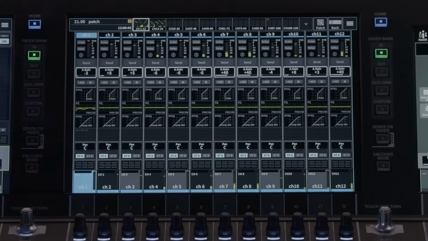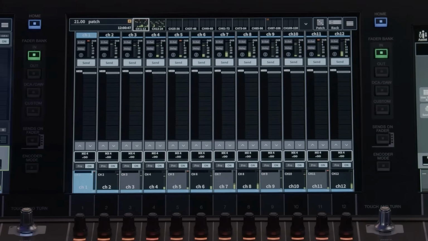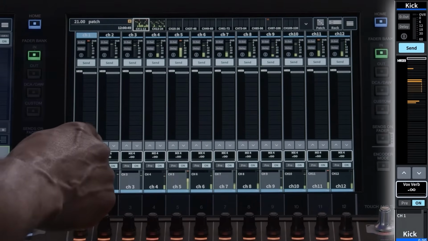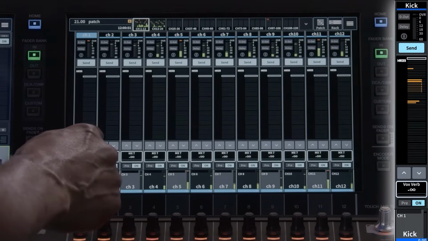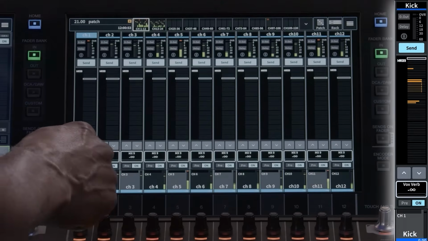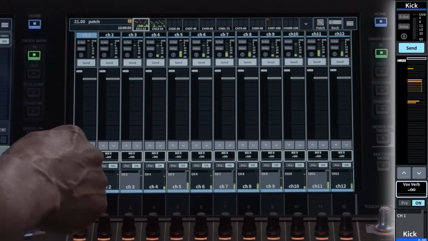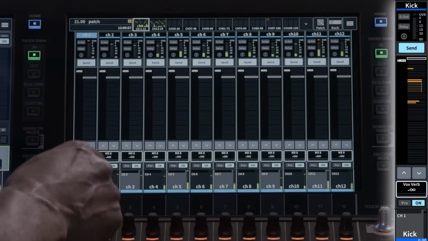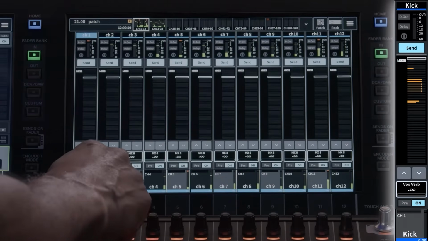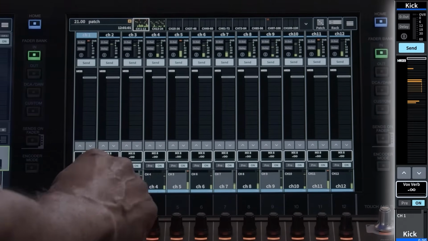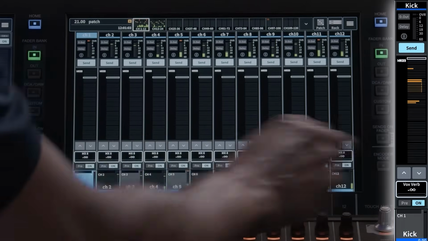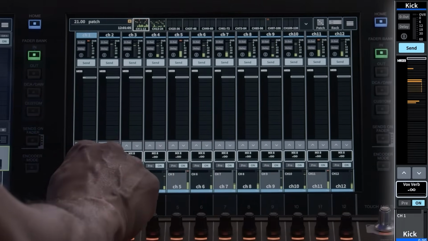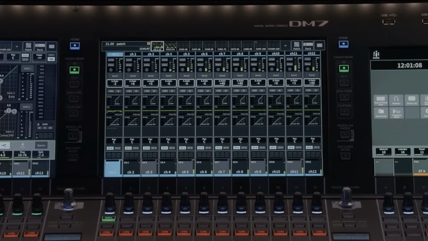Next is the Send View button. Touching this will switch the view to the Mix Matrix overview for each channel. The bottom up and down arrows provide individual selection of the sends, and touching on the sends level section allows access to the send level parameter via either touch and turn knob or touch and drag in the screen. Touching on the send button will revert it back to the default 12-channel view showing the channel processing.